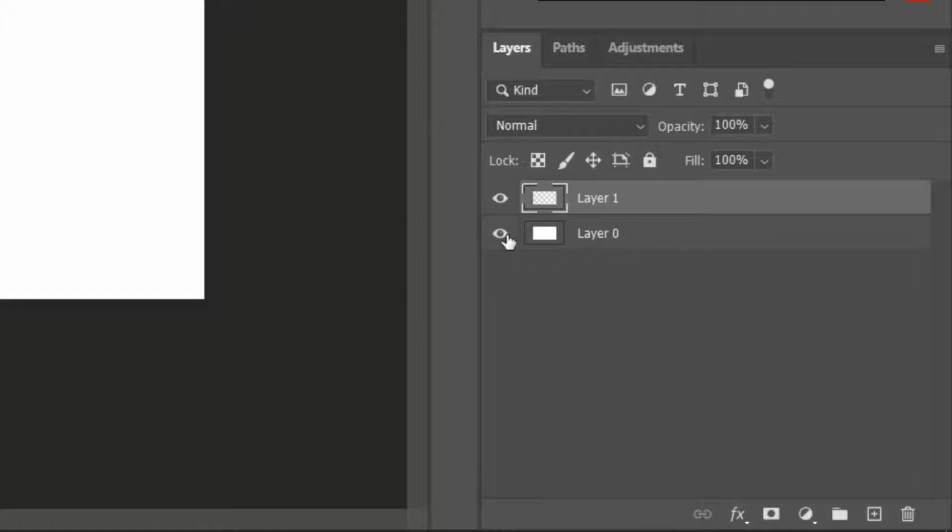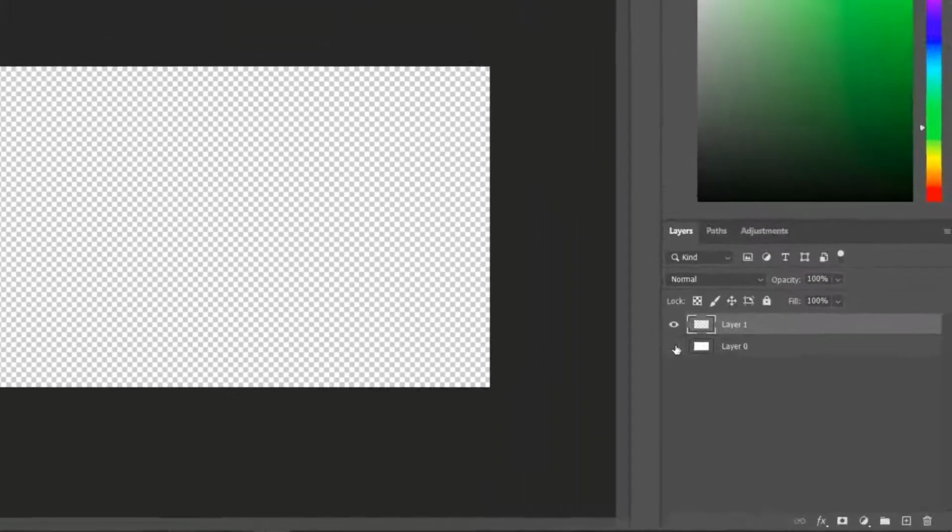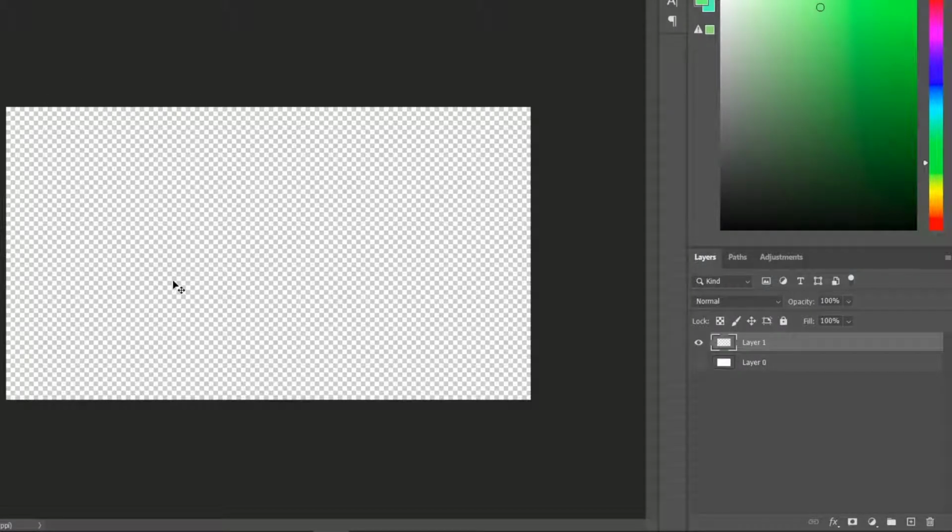Now, if I hide this layer 0, you can again see that there's an empty space here. There's no content. However, my layer 1 is selected. So the reason, like I said, is that layers by default are transparent. They have no content on them. They're empty spaces with just a fixed width and height. And that width and height is set to the width and height of the document you created, right?